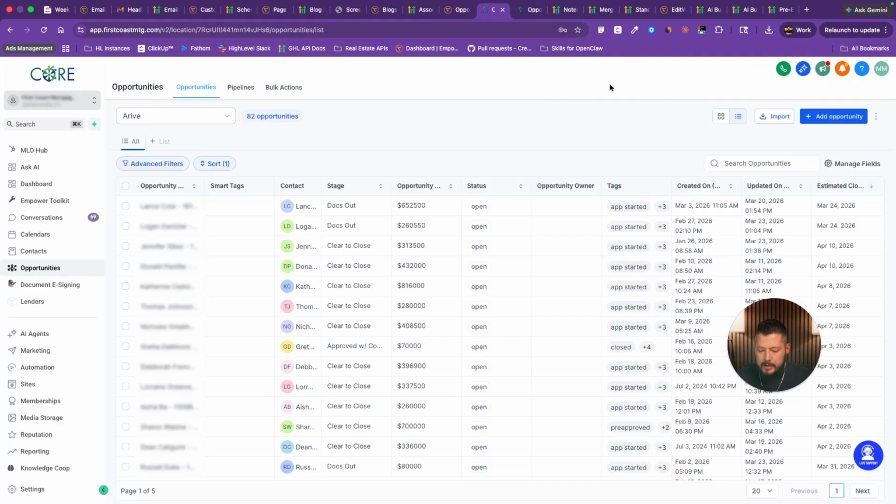Speaking of opportunities and being able to sort these and look at these in a way that it's going to result in more closed business for you, the next thing that I wanted to show you guys is the ability to sort by custom fields inside of opportunities. So this was not available before. You had a very small handful of fields that you could sort by, including stage, but even stage is like alphabetical order. Being able to sort by opportunity value, okay, kind of cool, I guess.